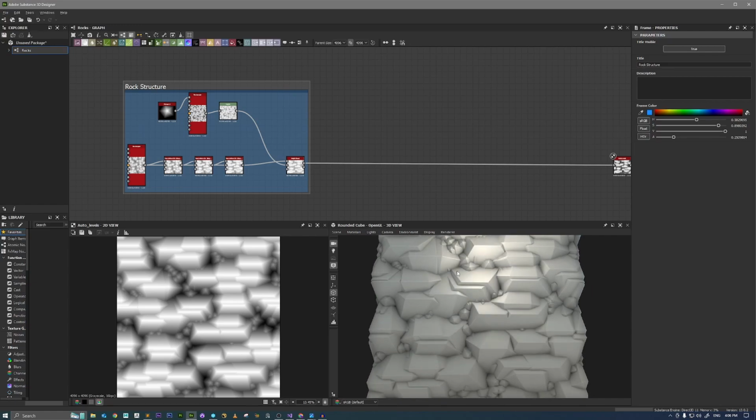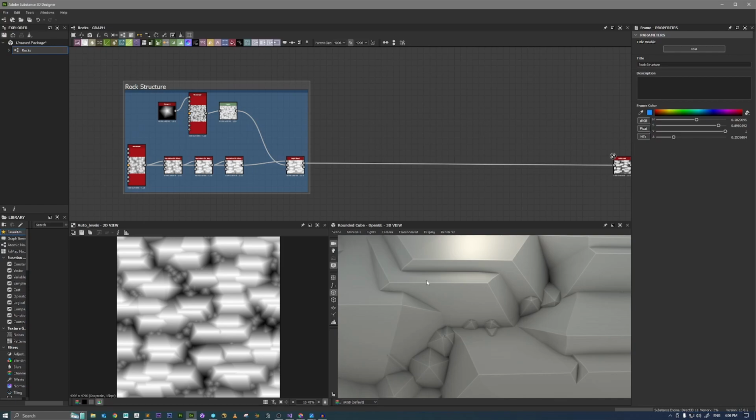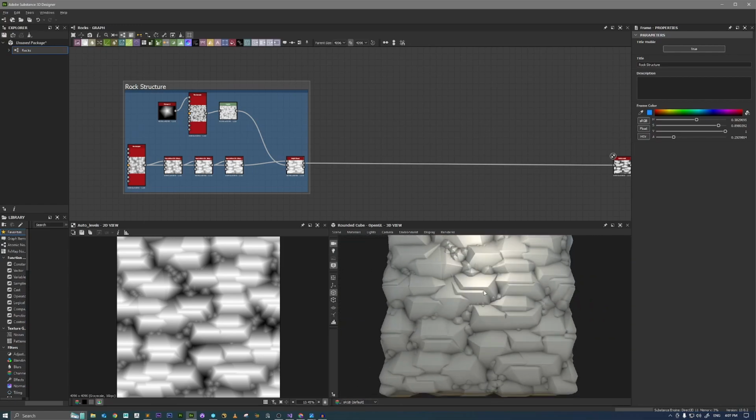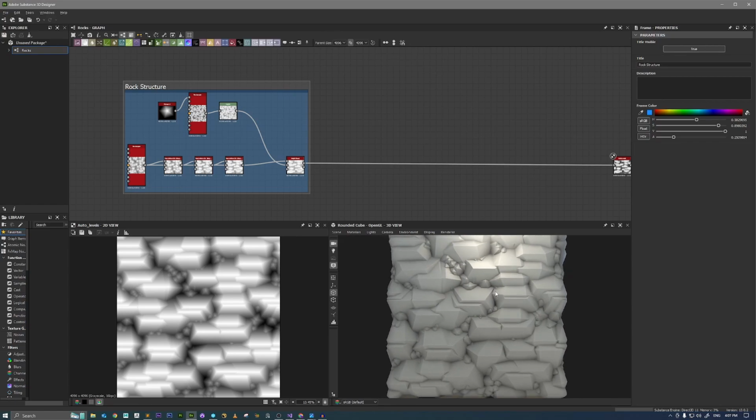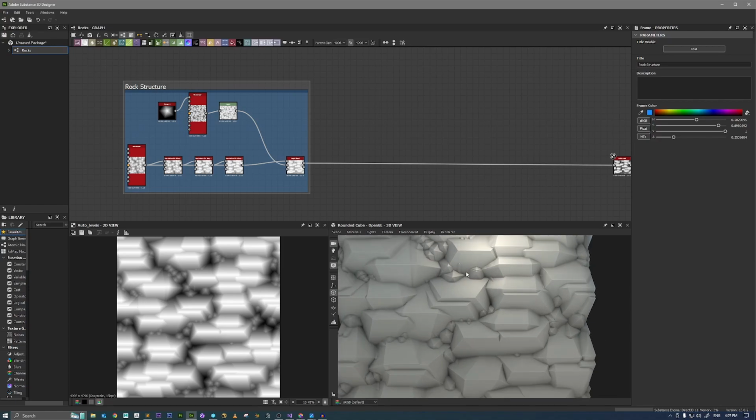So looking at this here, there's a few things that we need. We need cracks and striations across the surface of these rocks, because that's what cliffs and rocks do. And then we also need to curve all of these straight lines and add some organic break up to all of this stuff, to make it a little bit more believable. The curvature is probably something that I would do at the end, because as soon as you add warping and curvature to things, it makes everything more complicated. So I'll leave that to the end, and I think the first thing we can focus on is adding some striations and some gouges to these rocks.